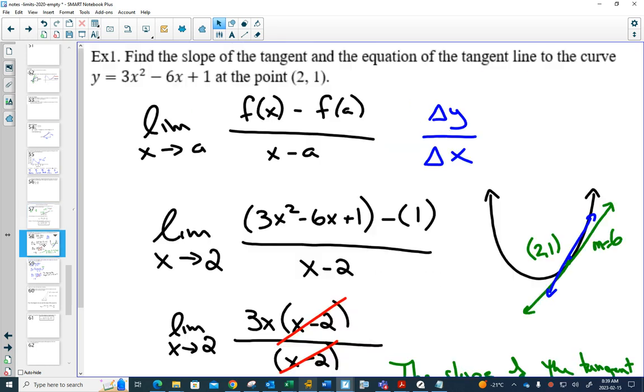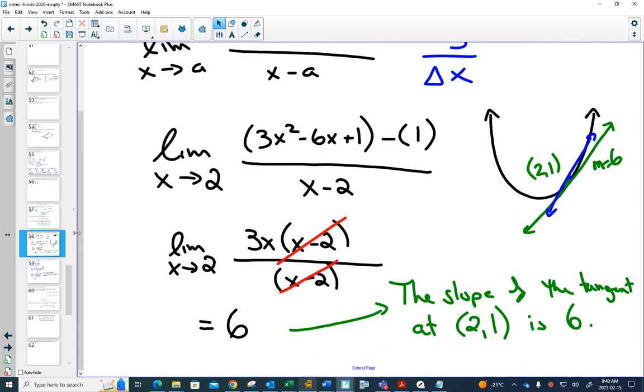And we did an example with a parabola, and we looked at the point 2, 1. And as we got closer and closer to 2, so in this formula, whatever the a value is, the x coordinate where you want to find it. So we want to find the slope at 2, 1. Then your a value is 2. And you're finding the limit as x gets close to 2. And something really nice happens here. The 1 cancels out. We could factor. Things simplify. And the slope works out.